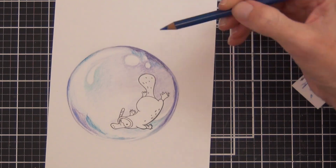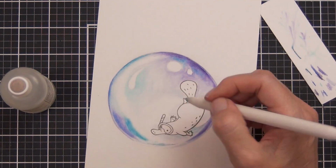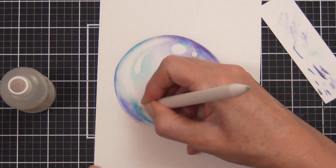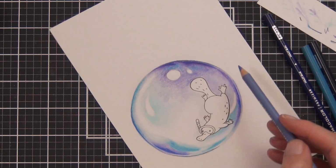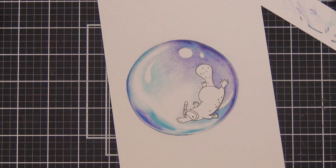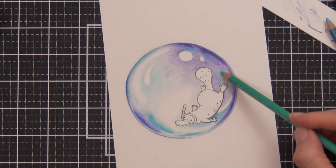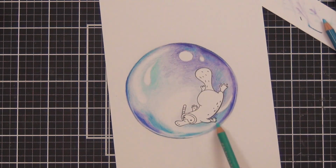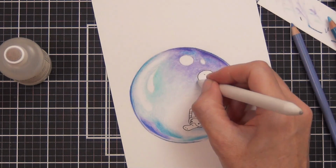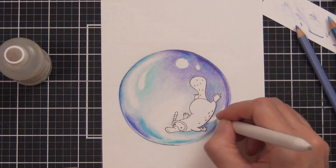So where I found my inspiration picture for my bubbles, there are thousands of soap bubbles or bubble illustrations. You can just search for it in Pinterest, and that's basically what I did. And that way I could just copy where the highlights were, because I didn't want to come in and add white gel pen afterwards. I wanted to leave my highlights within the picture. I'm also using my Gamsol with a blending stump, and that way I can blend my colours together and get those sort of dreamy edges that I was hoping for.